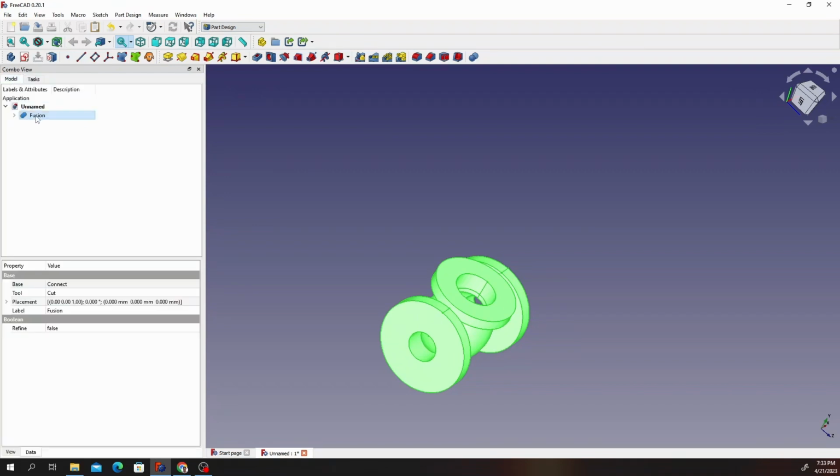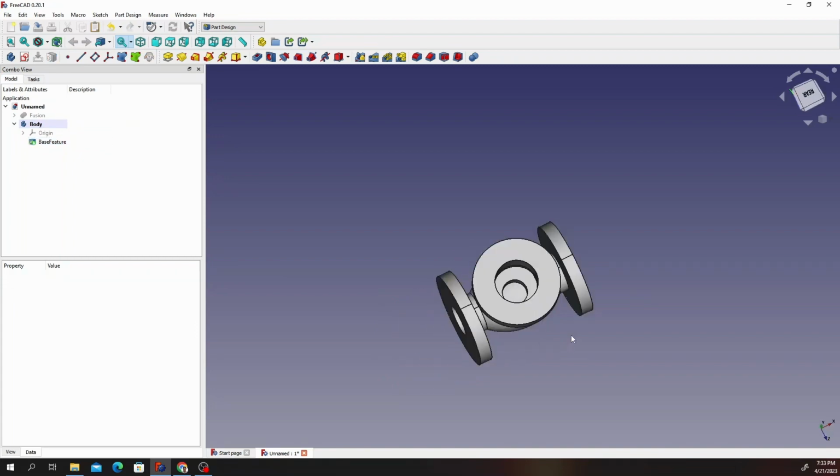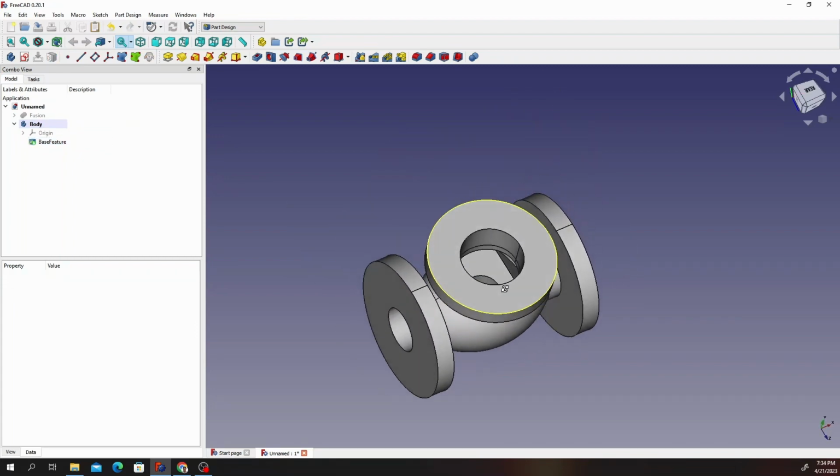Come in here, click on Fusion. If you haven't realized, we don't have a body. So click on Fusion and then create a body. So now we have a body that we are now able to drill holes in.